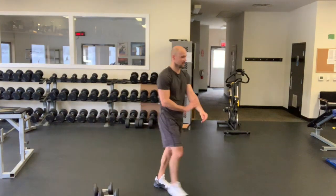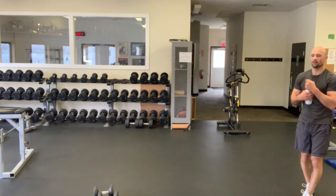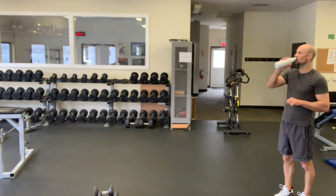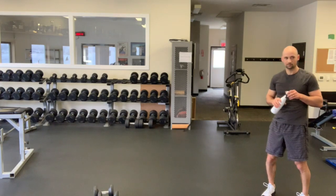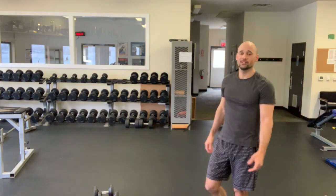Good, first set done. Let's grab a drink. Excellent job. So you get the idea. These 4-minute blocks, they're gonna challenge you on those sticking points that you find throughout the exercise because you're repeating, you're building up a bit of lactate, you're building up some fatigue in those muscle groups that we're targeting. And you also have to just push through from that mental stamina. 90 seconds till we go.